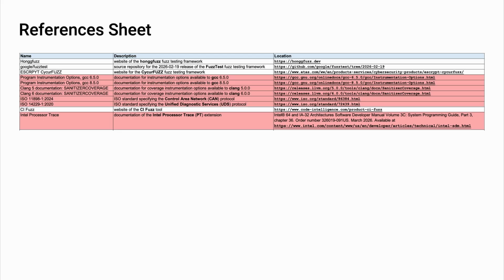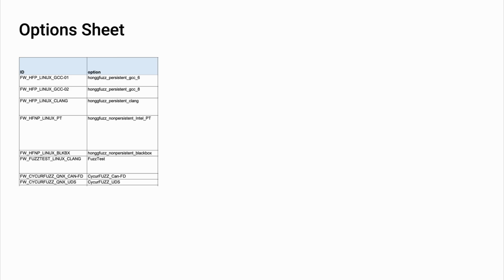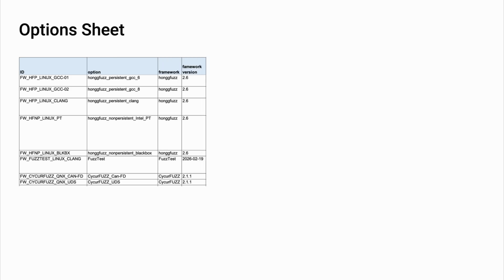to inform that activity. For the options themselves, we include the following information: a unique identifier, the option name, which should also be unique, the name of the framework, the version of the framework, the features of the framework relevant to the option. This is important because frameworks typically provide more features than needed for any individual use case. Next, we have the operating system for the option. If you have multiple operating systems that are going to be utilized, you should have an option for each.